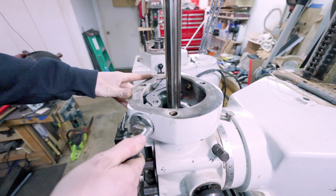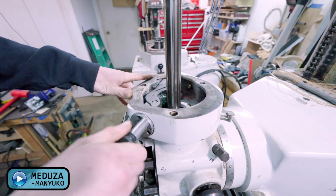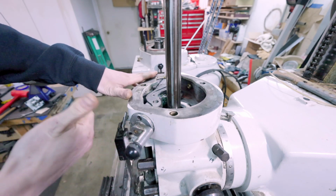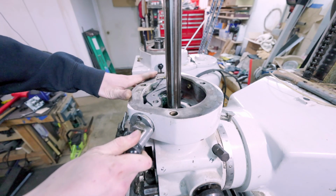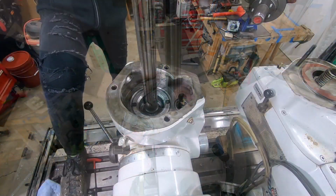So with our worm gear cradle functioning just wonderfully now, I'm gonna jump you guys into a time lapse, get this all put back together, cause lots of grease, lots of oil. Don't want that around my nice camera, so. I'll meet you guys back here in a few minutes for a final test.